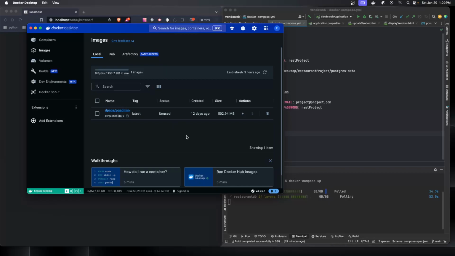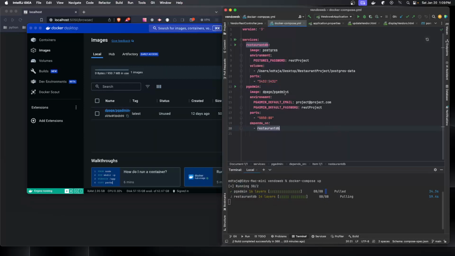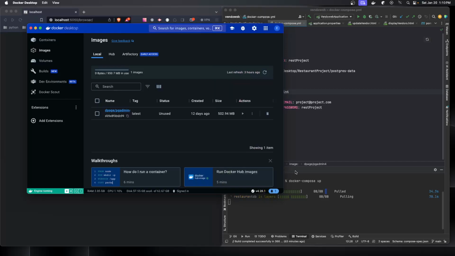Now it's downloading the other one, because we have two images in one: we have the Postgres and we have the pgAdmin 4. I'm going to pause this for a minute, and once it's done, I'll come back.